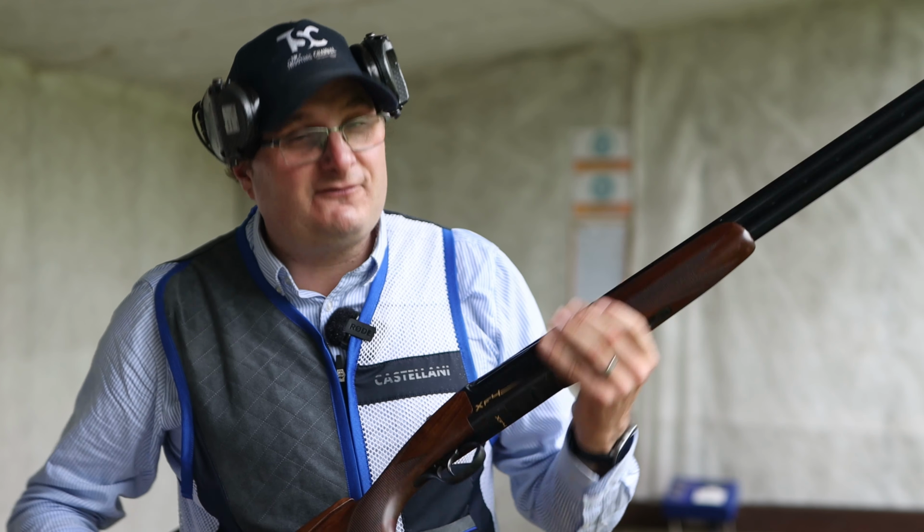They used to retail at just under £4,000. You can pick a second-hand one up now for anywhere between £2,000 and £3,000, depending on the quality of them. This particular one is a really nice looking quality gun.